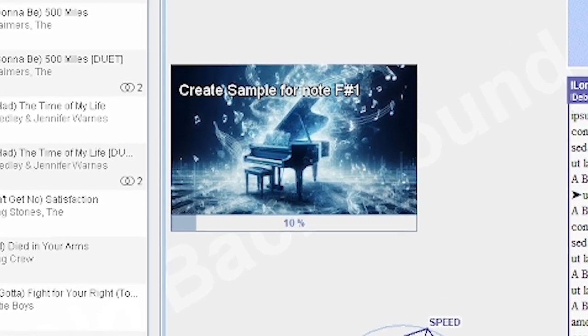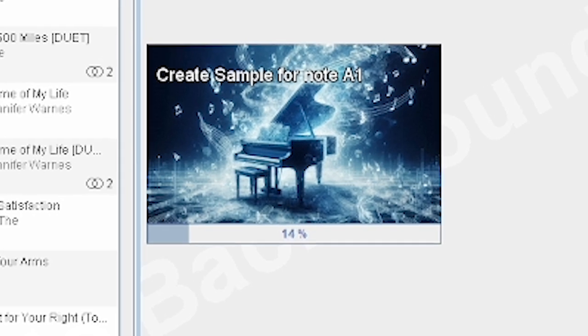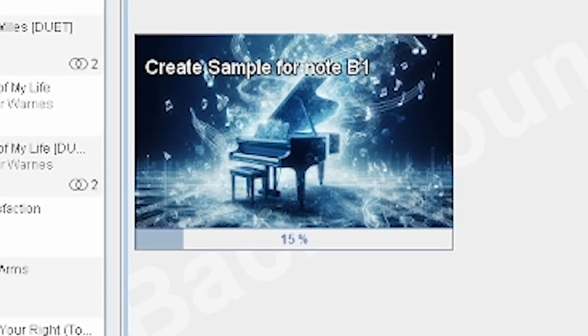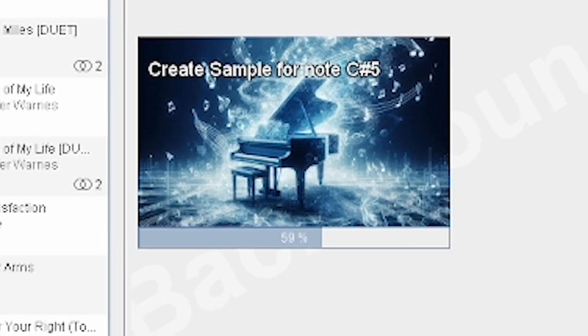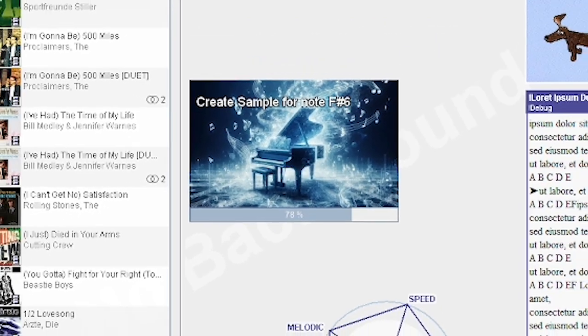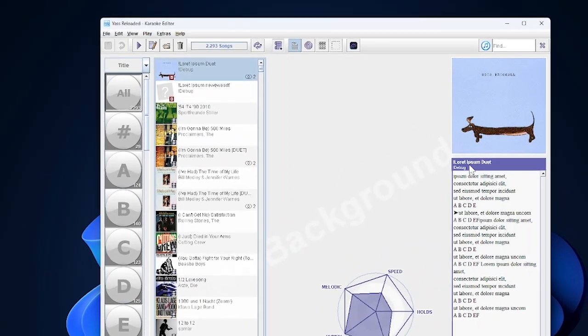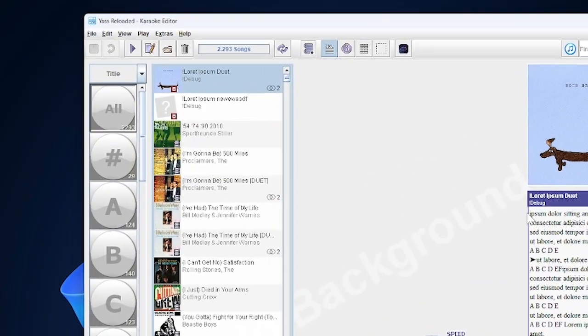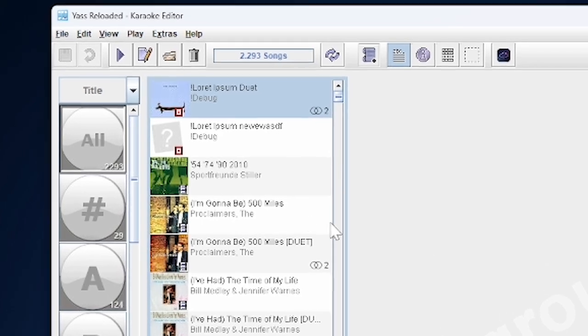One small note for the restart. Yass Reloaded may generate the samples for its built-in piano sounds the first time. And that can take a minute or two. So this is happening right now, so I will simply skip ahead in the video. And if you made a choice a little too quickly during the first start, no problem. You can revisit all of these important settings afterwards in the normal settings dialog.